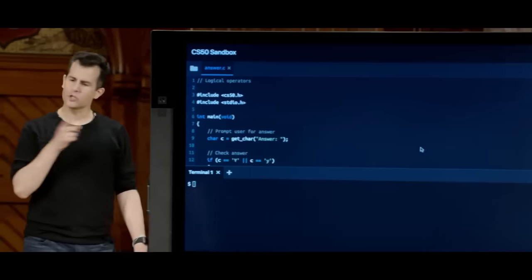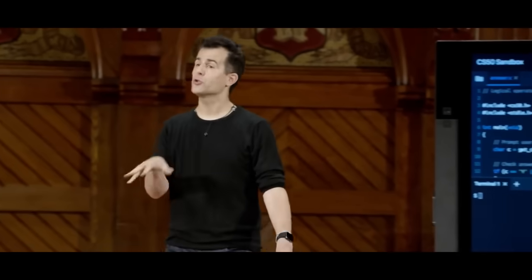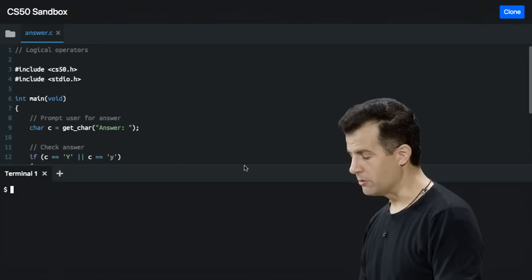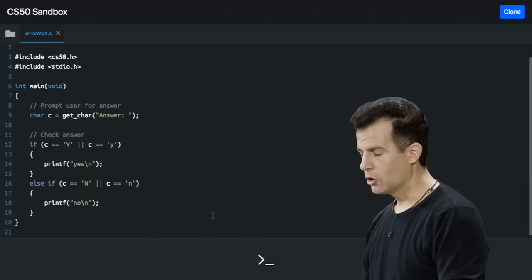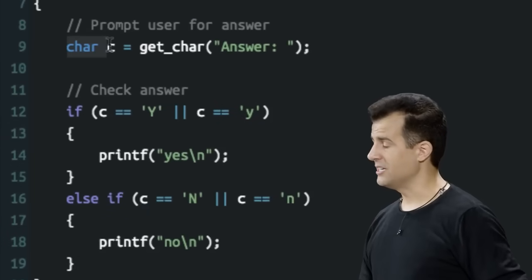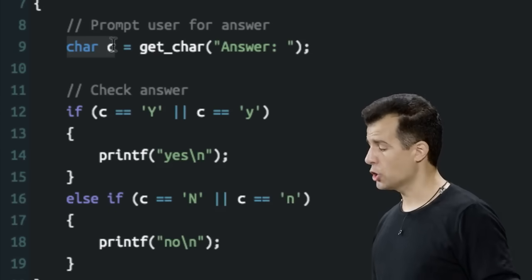And in this case, if I just get back a single character, turns out there's a separate data type for character. If you don't want a whole string, like a whole word or a paragraph or sentence, you just want one character, you can actually use what's called a char, or character. And so here, I'm using one other function, appropriately named, called getChar. I'm storing it in a variable called c, because it's nice and succinct, of type char.